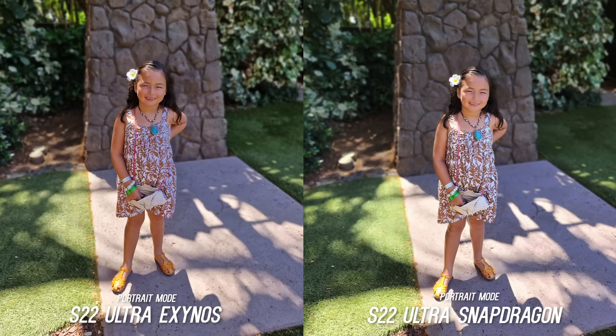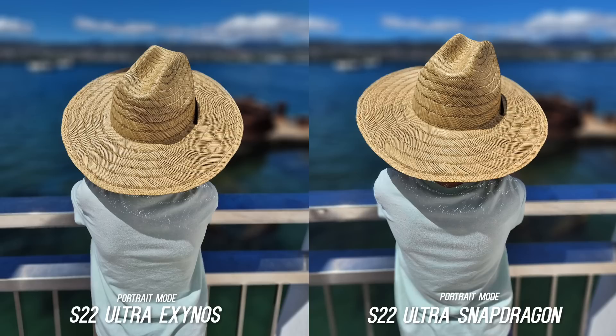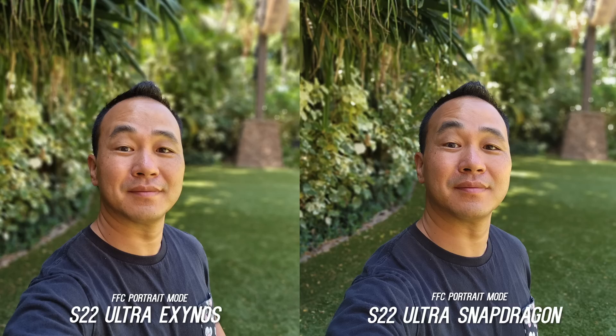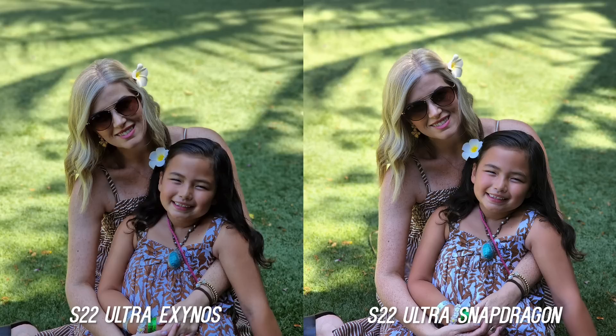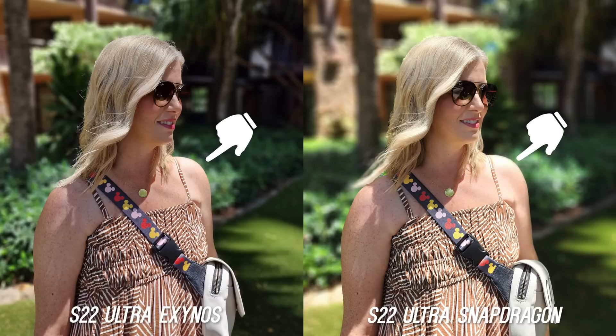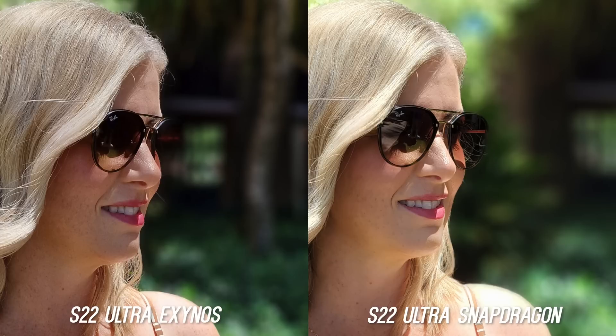Portrait mode is where the Exynos really shines in my opinion. When you look at this portrait photo quickly you might not notice a big difference, but when you punch in you can see that the Exynos is sharper and the details on the hat are incredible. I do like the Snapdragon's bokeh roll off a little better though — it does look more gradual on the front facing camera. This 3x portrait mode shot the Exynos shows better balance with dynamic range and skin tone. Here the Snapdragon looks more balanced but I do like the highlight control on the Exynos — it preserves the blowout on the skin better from harsh lighting. But this is the infamous sunglasses portrait mode test and the Exynos failed altogether where the Snapdragon wasn't perfect but did a much better job.